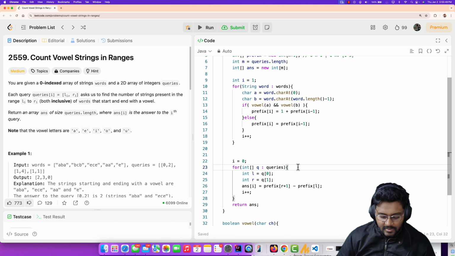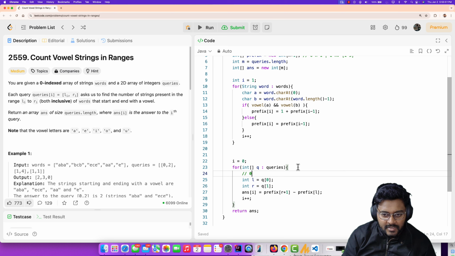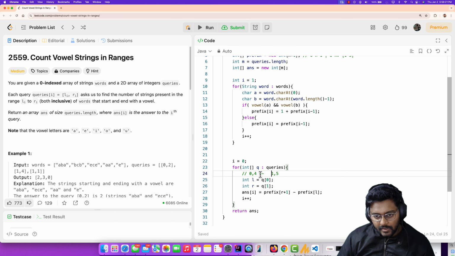If L to R is from 0 to 4, I will be considering them as 1 to 5 in my prefix array. So for range 0 to 4, I'm going to have the answer from 1 to 5 in my prefix array.